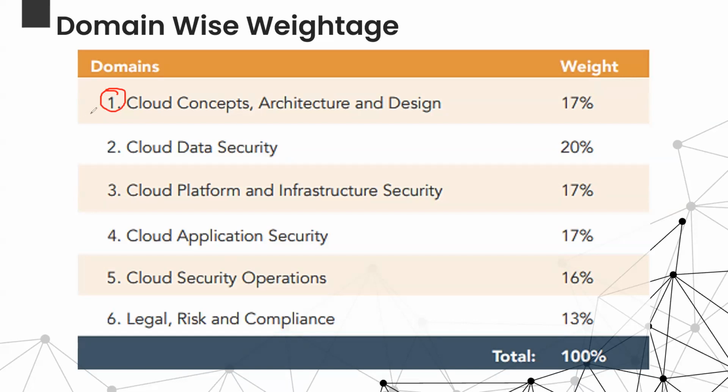I don't have to worry about that much. But actually, the entire set of domains in CCSP is based on domain one. So you should be very clear with that domain as well. Every domain has its own critical importance, and you should go through it very thoroughly. That's the most important first point to understand.